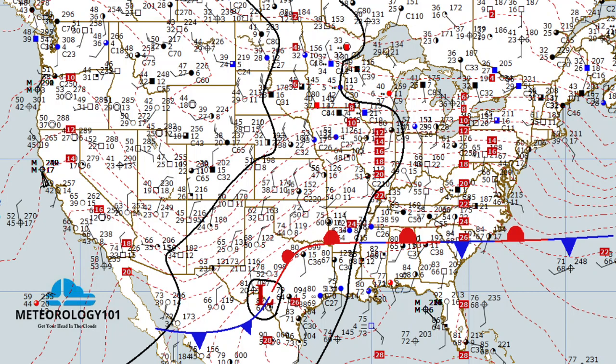Okay, so need a way to label these things, but we got 1012. We have to go into higher pressure on the, we know that higher pressure was off the east coast. We had lower pressure to the north. So where our higher pressure isobars are, we got 1023.5 would be 1024, 1024.8. So 1024 would be one, 1020 would be the next one. So we're at 1012, 1016. We're looking at a 16 right here.